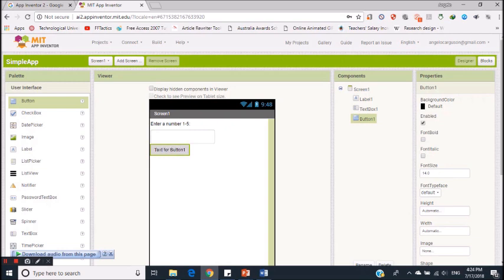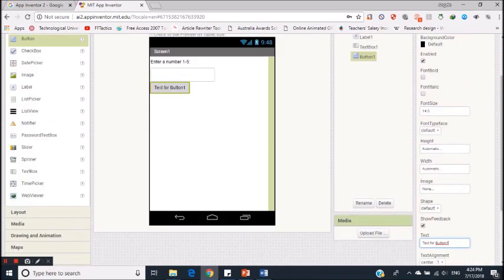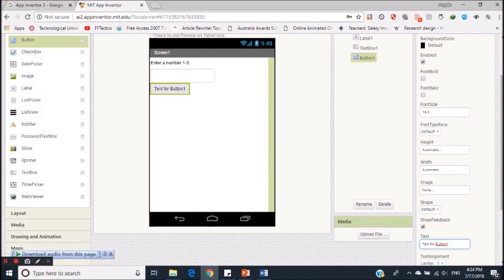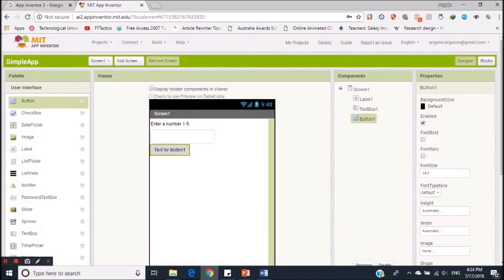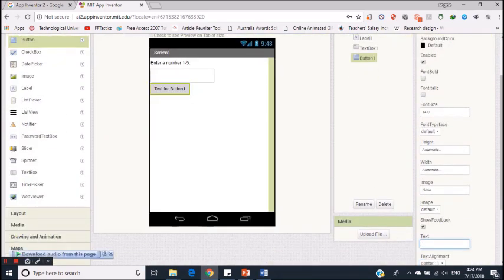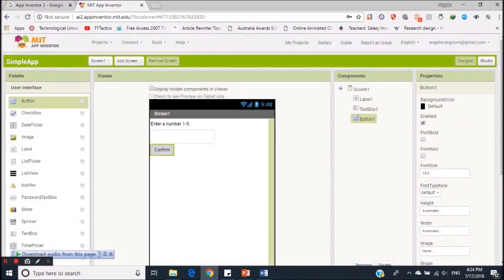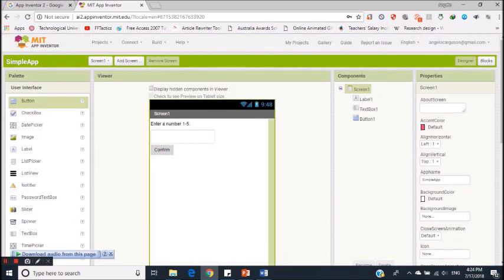Say, for example, we will have to rename our text button here under the text. Again, clicking once on the object here, the button, and look under the properties to change the value of the text. Text means the title of that button. In case you are a Visual Studio programmer, let's say confirm. There. It really looks like now a real app.